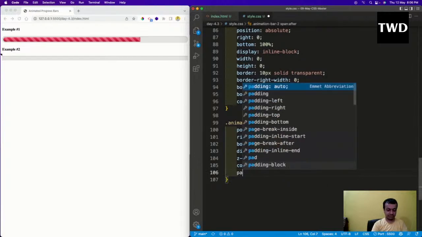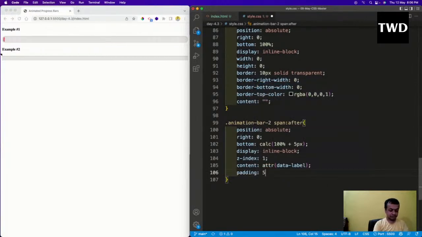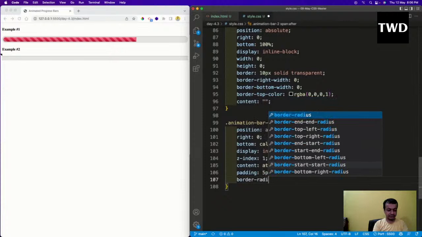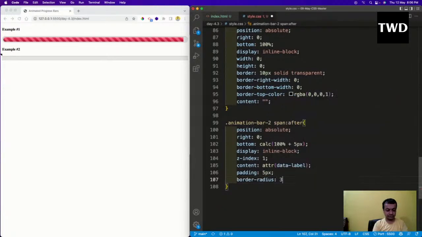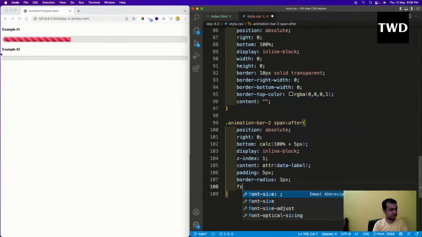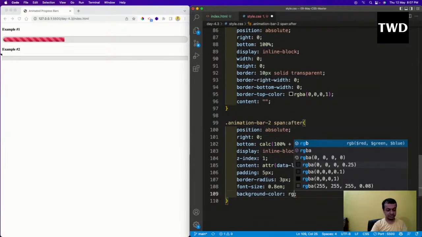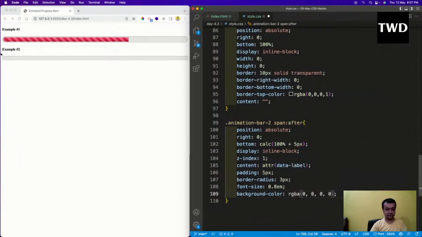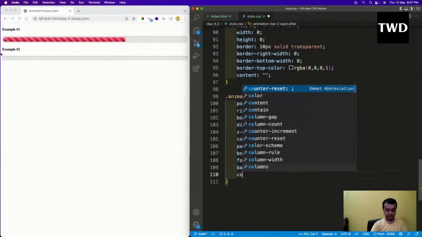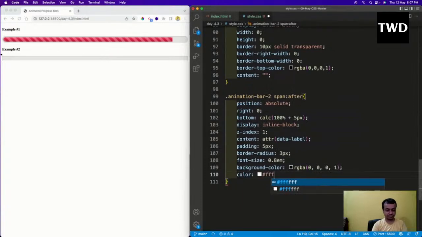And then after this, padding is 5px, border radius is 3px, font size is 0.8em, background color is RGBA 0, 0, 0, and the last one will be 1, and color is hash. Save it. So it is actually showing here.